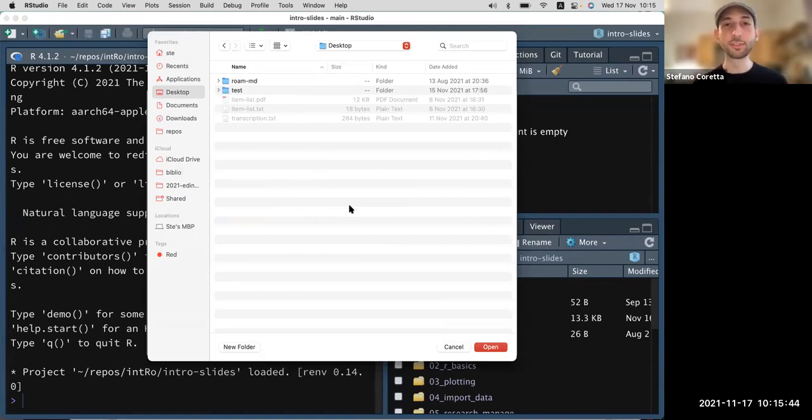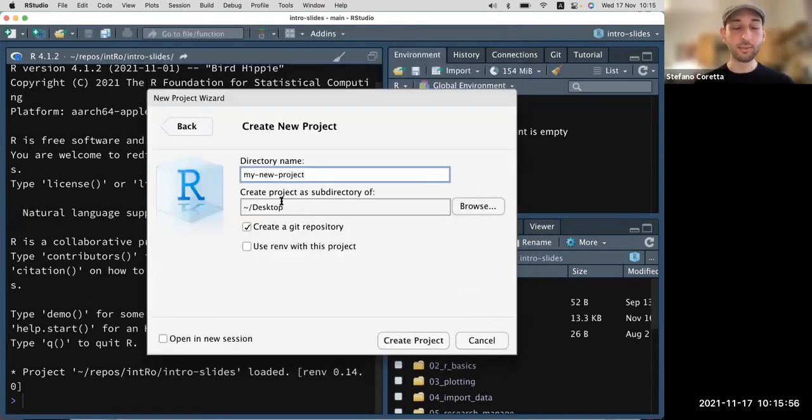My suggestion from my heart is don't save things on the desktop, because then everything gets saved on the desktop and it becomes very messy. I learned that the hard way through the years. But for these purposes, for the purpose of today's tutorial workshop, I will save this on the desktop.